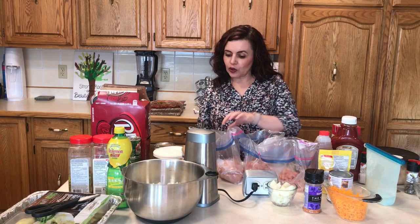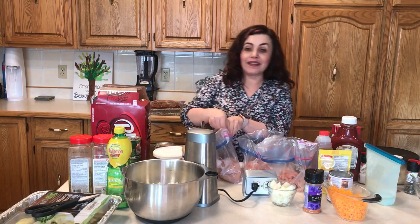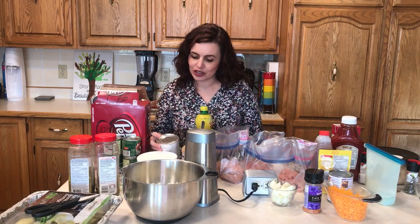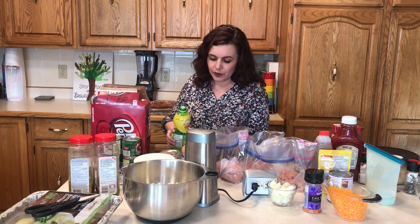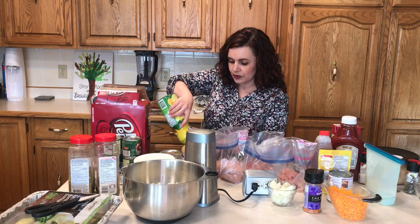Okay, so we're doing a 1/4 cup of lemon juice. I have to make sure I get it on the right bag. Yeah, there we go. I wrote on the bags earlier and I wrote the cooking instructions for her, so that makes it really easy. So this is just a 1/4 cup of lemon juice.